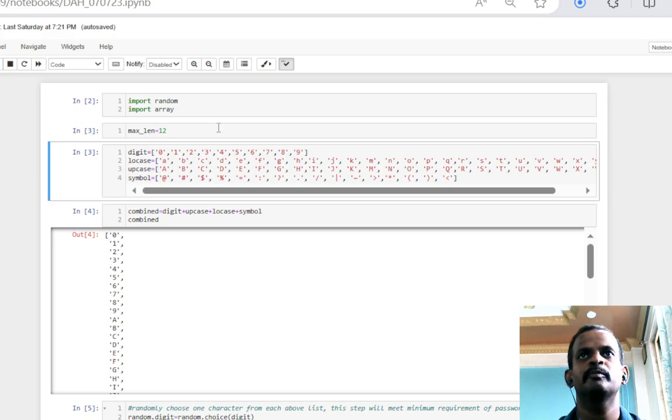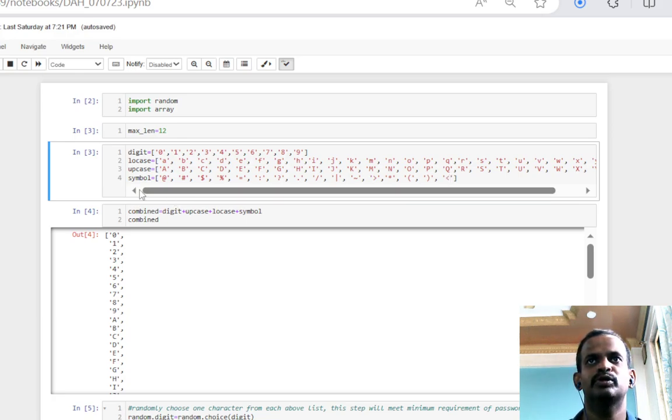Next are digit, lowercase, uppercase and symbol. These are nothing but characters from the keyboard. Digits are numbers 0 to 9, lowercase is the letters a to z, uppercase is the capital letters A to Z, and symbols are at, hashtag, dollar, percentage, and all the remaining special characters.